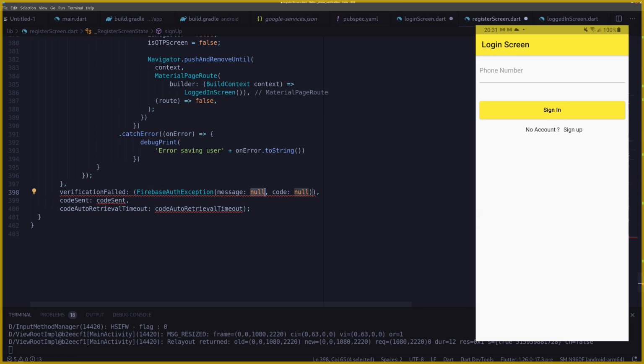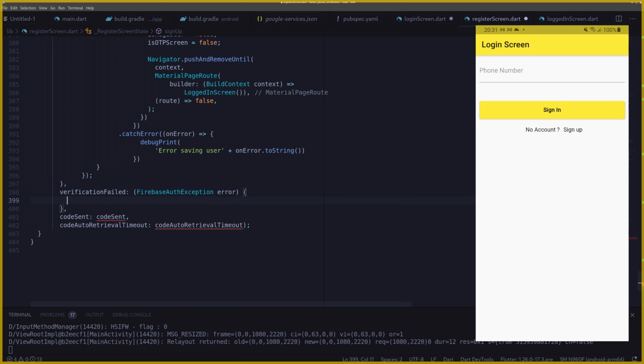So now if we look at the verification failed, we actually receive a Firebase Auth exception here. And inside there, we can then handle that error if we want to.